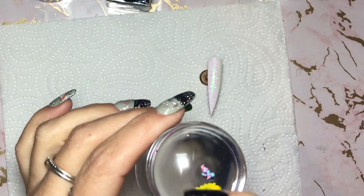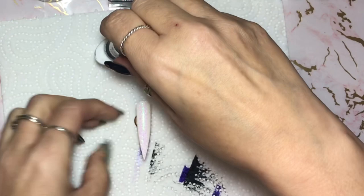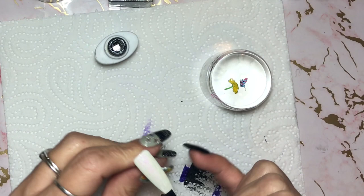Okay, we're back. Let's just double check that's all dry. Yes, it is. So what I'm going to do is put a coat of the foil gel on because I want to make sure it's going to transfer okay. So we need a wee bit of stickiness. So a wee thin coat of this, I'll just do it fine.